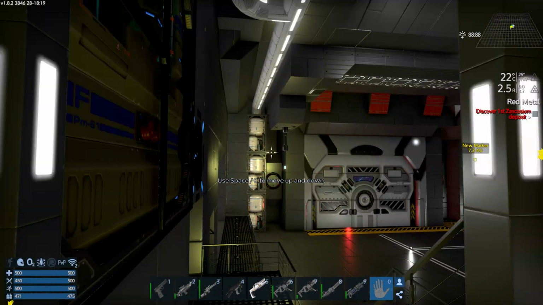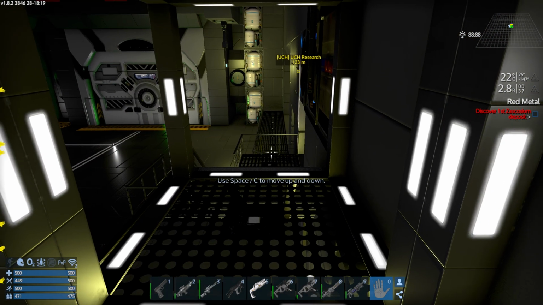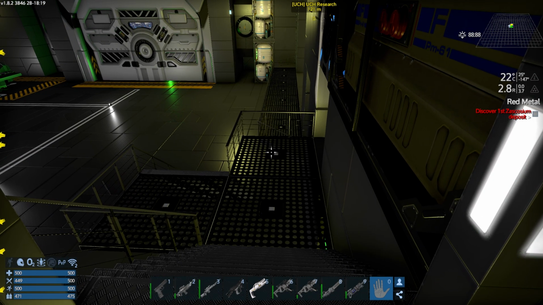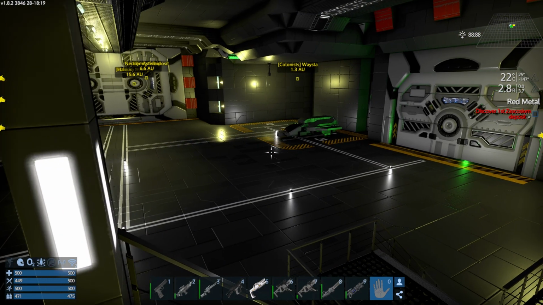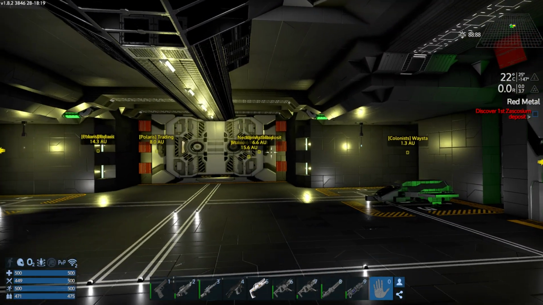I have to go see if everybody's refreshed. Basically, it's just been going out to the different trade stations and waiting for things to refresh on the new orders, and sometimes we get gold, sometimes we don't. But yeah, okay. So last time we were together, I showed you the hangar.